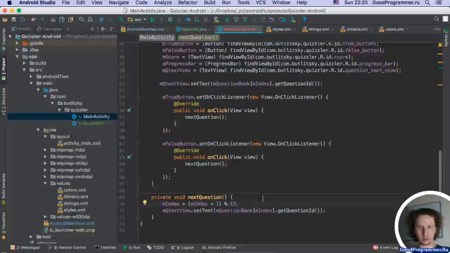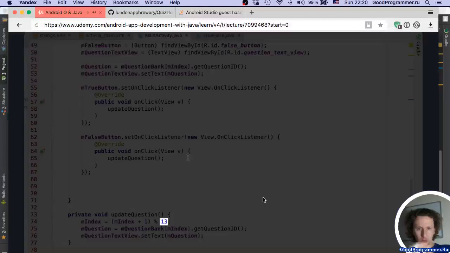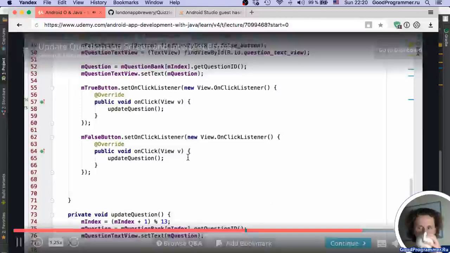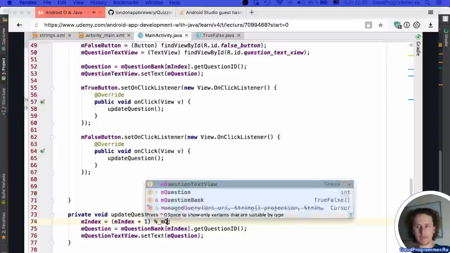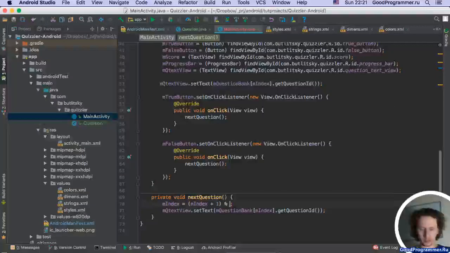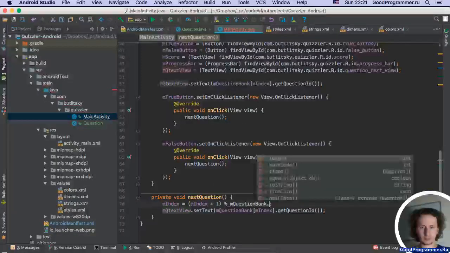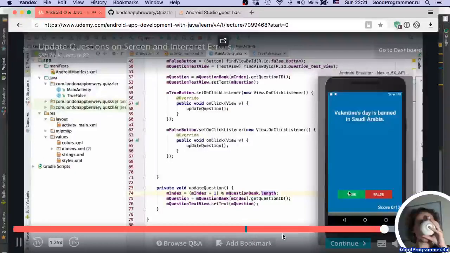I have to remember to change this 13 to the number of quiz questions too. This is bad. Chances are I won't remember. Chances are that there are a million other things I might have to remember, so I'll forget about this dependency. Let's make the life of our future selves easier by calculating the remainder based on the number of quiz questions in the question bank. To do this, we simply type mQuestionBank.length. And this will always give us the number of elements in the array. Now let's run the app again and check if it still crashes. Haha, looks like we're all good. In the next video, we'll write the logic that checks the answers submitted by the user against the correct.